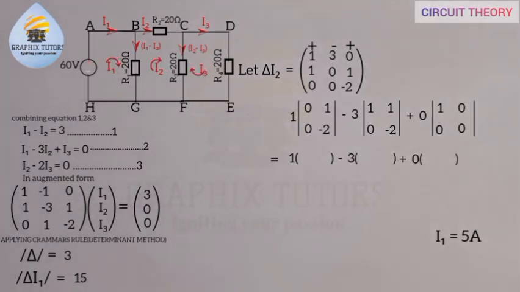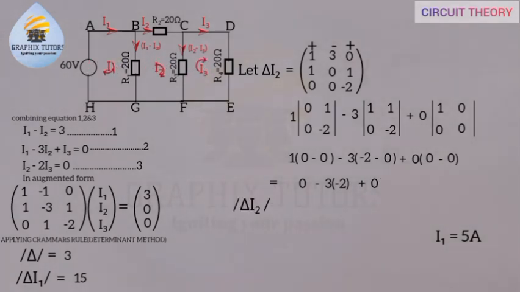So we're having negative in between naturally. So -2 times 0 will give us 0, 0 times 1 will give us 0. Put another negative again, we have -2 times 1 here, give us -2, 0 times 1 is 0. Then we have 0 times 1 is 0, 0 times 0 is 0. So in the long run, 0 minus 0 is 0, 0 times anything is what? Is 0. Minus 3 into bracket, -2 times, -2 minus 0 is -2. So plus 0 times anything is what? Is 0. So in the long run, we'll now have -3 times -2 will give us what?